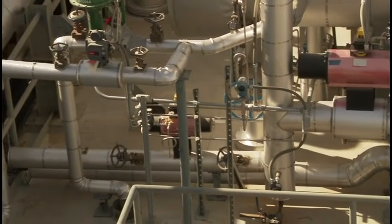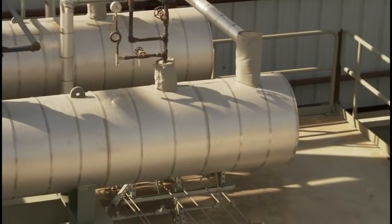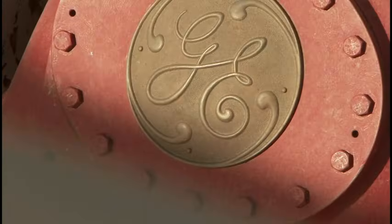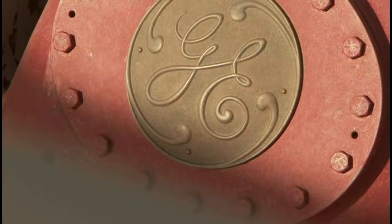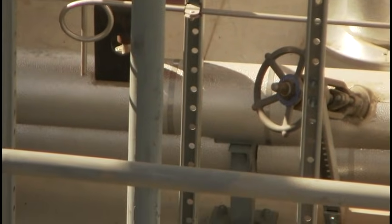This is what I would expect a big, heavy piece of machinery to look like, but it's not real space age. This looks a little retro. This is actually a 1948 GE steam turbine that we retrofitted to build this project. So we wanted to build it quickly, demonstrate the technology works, and figure out how to integrate the solar part with the old world part. That's probably a good thing. If people are going to go off of coal, they have some parts they could recycle?